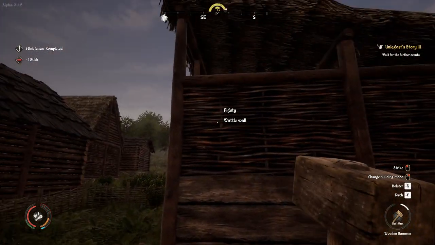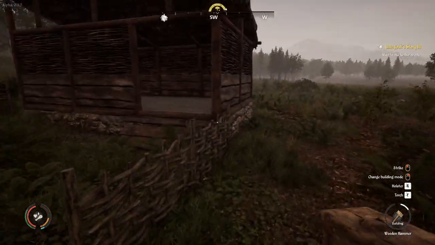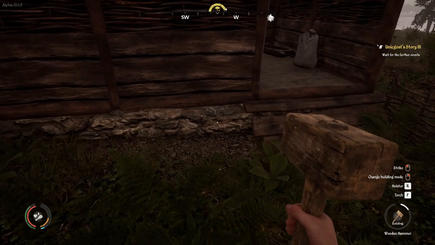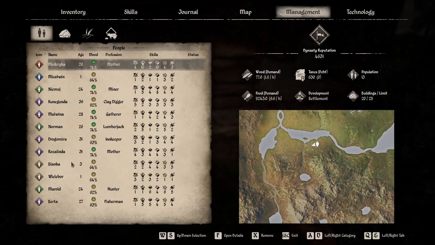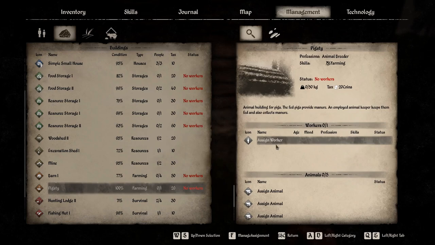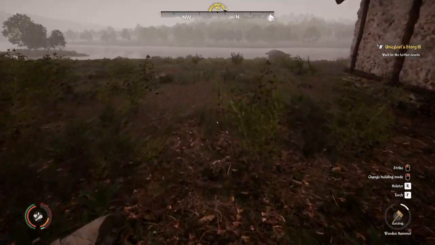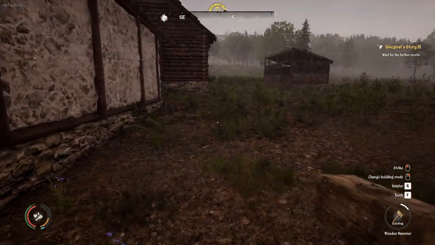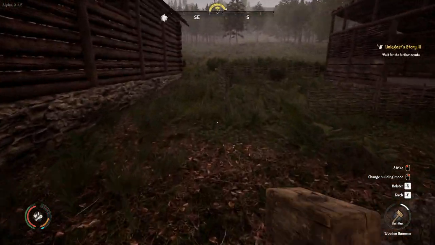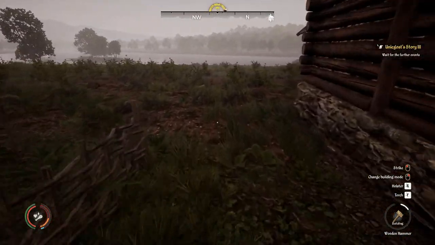There we go. So guys, this is the pig sty that we need to go and get. I think now we'll be able to buy a couple of pigs. If we look at here now, I think it should be here, yeah. We need to assign a worker. We can assign some animals here. But I think that's what's going to happen. Okay, so now it's late and I don't think we're going to be doing that right now. So we'll go ahead and do something about it.